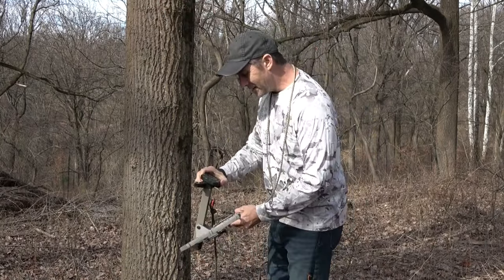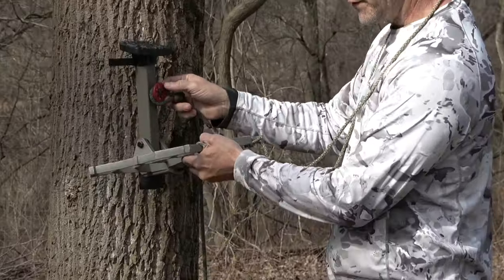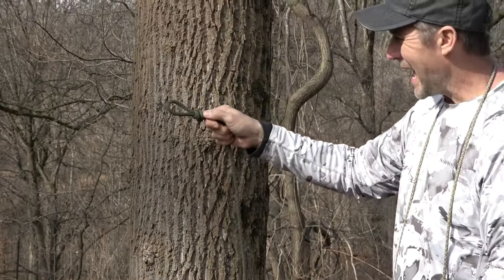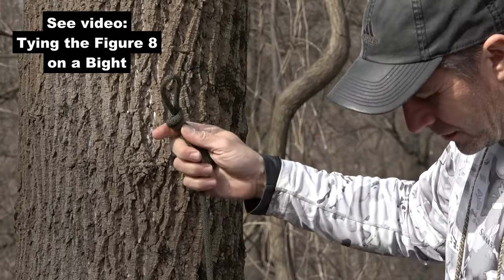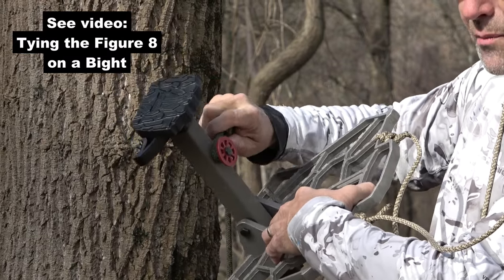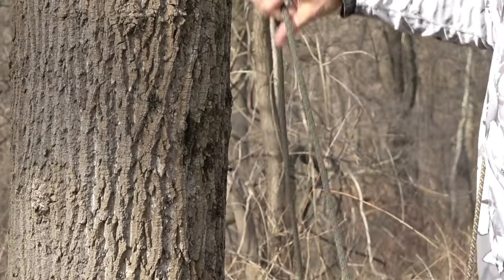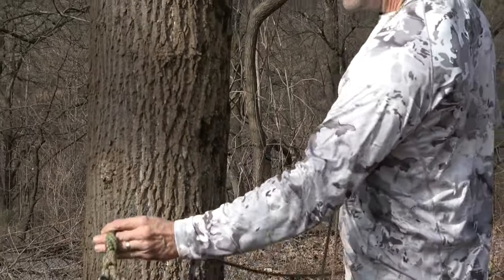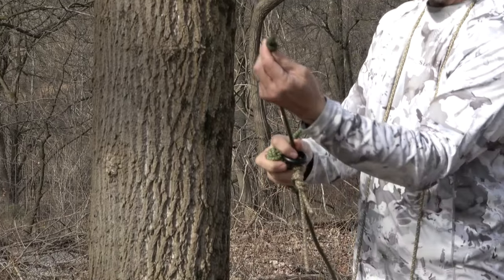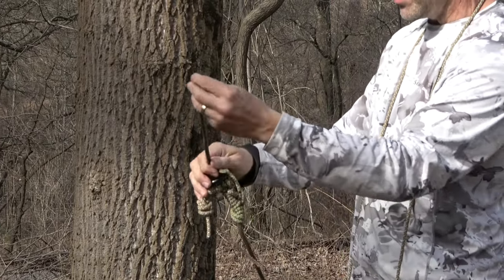Okay, so let's get in tight now and take a look at how this is built. The first point is I'm going to remove from the button. This is a simple figure eight end loop, tied small enough that I can comfortably get that over the button and remove it, but it won't fall off. So that's pretty basic. Down at the end, I've got a stopper knot. I'm actually just using a single overhand. That probably should have been a double overhand, but I've been using it this way all season.